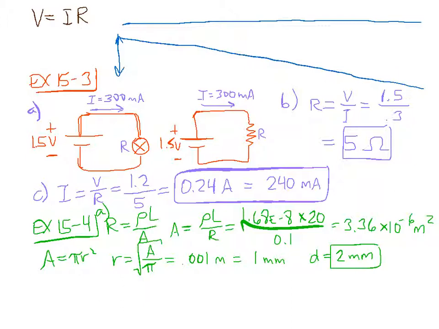For part B, if the current of each speaker is 4 amps, what's the voltage drop across each wire? Well, from Ohm's law, V equals IR. The current was given right there as 4 amps times the resistance, which was given back originally, and it said that was 0.1, so it's just going to be 4 times 0.1, which is 0.4 volts.